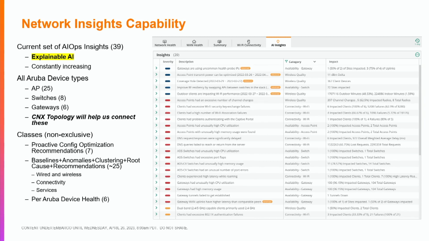And if you categorize it by classes, there are the proactive config optimization recommendations, and there's the more reactive type. The reactive ones go after changes in behavior or failure rates going up or down, where you have to say that something, a service, an application, or a client group, is suddenly misperforming. And the proactive config recommendations usually run on about a week's worth of data. You don't want to be too jumpy. You want to be sure that you have the 7-day seasonality before you actually tell a user, hey, based on all the peers that we have in your network, this is the best for you.